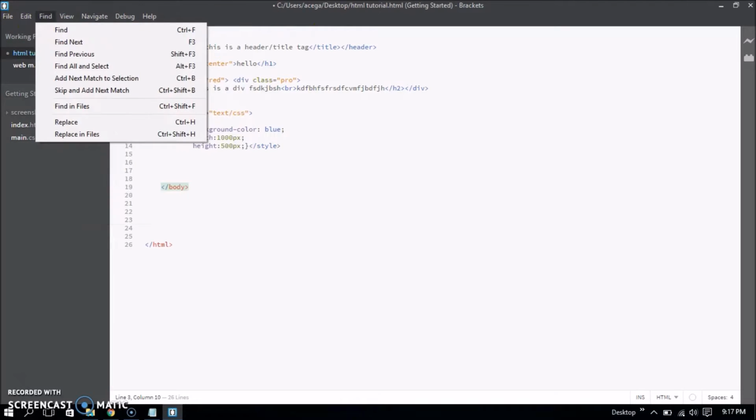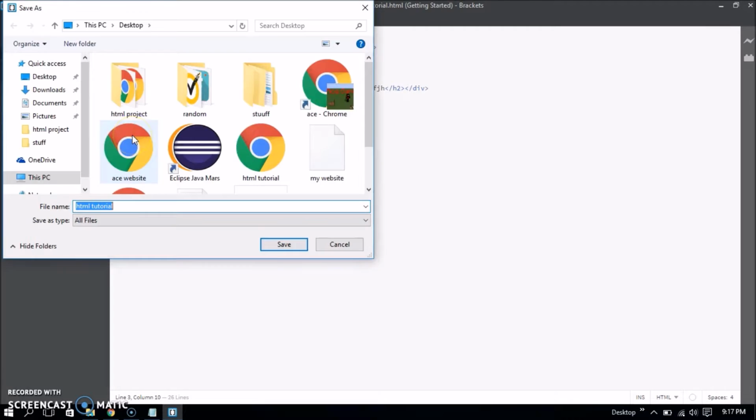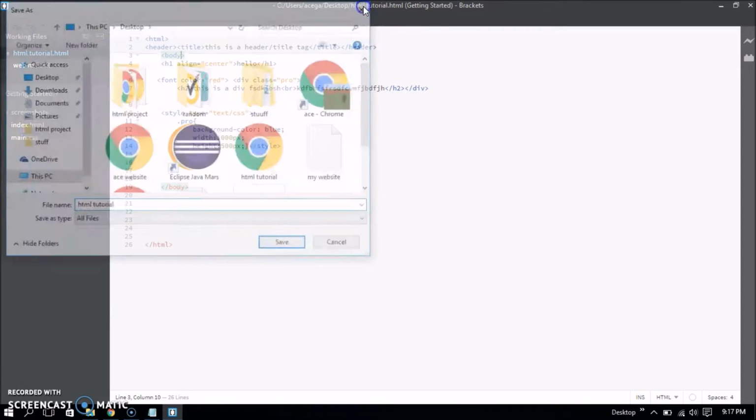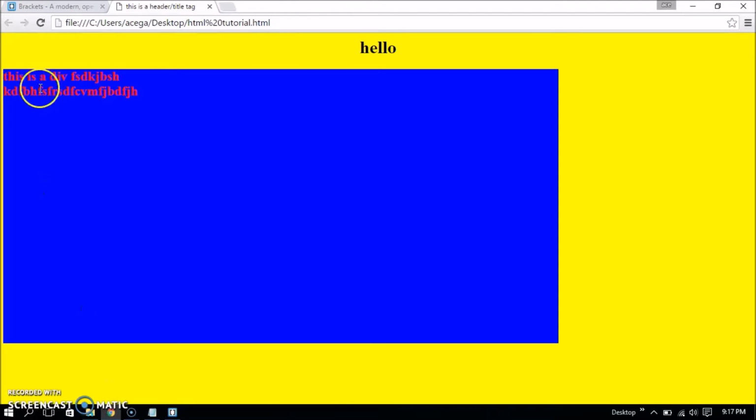I'm going to show you this really quickly. So you're going to go file, save as, name it whatever you want, HTML tutorial, whatever you want. And then the most important thing is to do .html. So name it whatever you want, then .html. Save as, type all files, just so you can open it on any browser you want, okay? So I'm not going to save it because I've already got it there. And then you want to do file, save, and then you want to have a look and see how that looks. So it's not right.